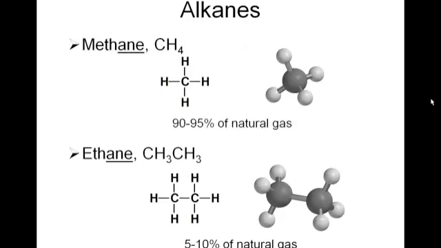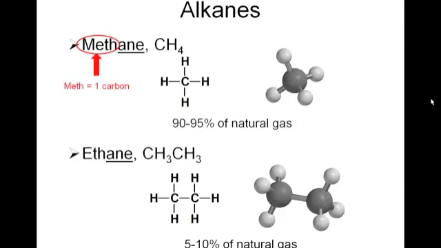So let's look at some of our alkanes and let's talk about the way that they are named. Now, I've already mentioned to you that when you see the suffix -ane, you're going to think no double or triple bonds. You could have a ring. Now, the way that we name them is according to the number of carbons that they have.